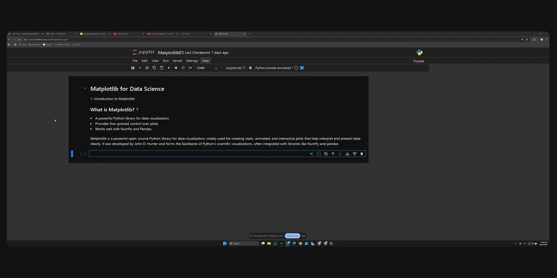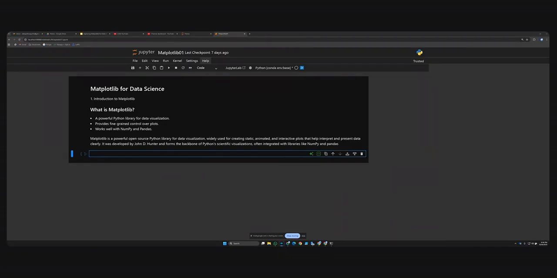So today we're going to learn Matplotlib. In simple terms, Matplotlib is a Python package or library used for data visualization.